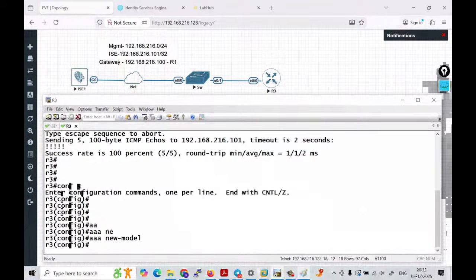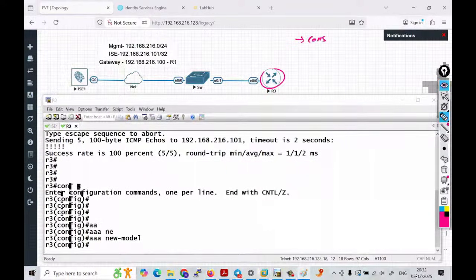And in real scenarios, you are going to log in to this device using multiple methods. Maybe for the first method you are using the console. The second method you are using the remote line VTY, right? For console also this AAA is going to work. You need to make sure whenever someone is connecting with the console cable, they can access it without any username and password, or maybe you want to configure a local username and password.